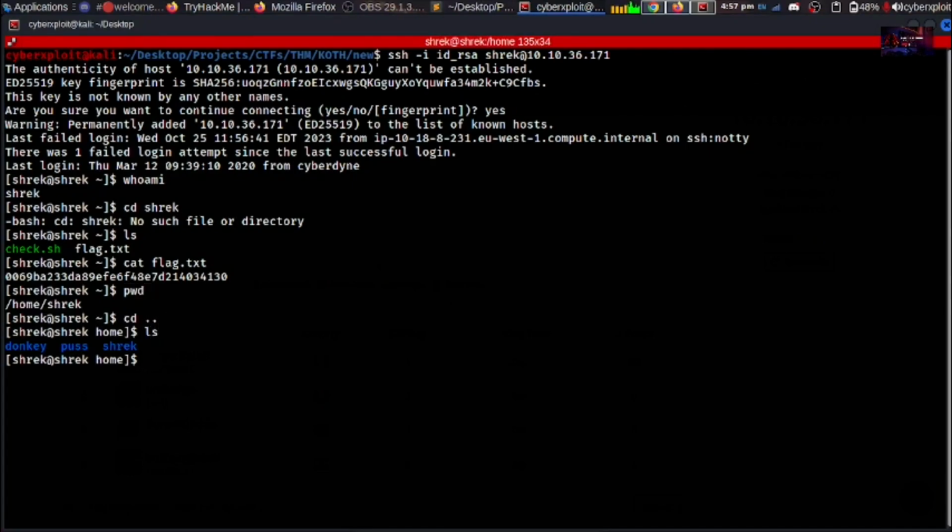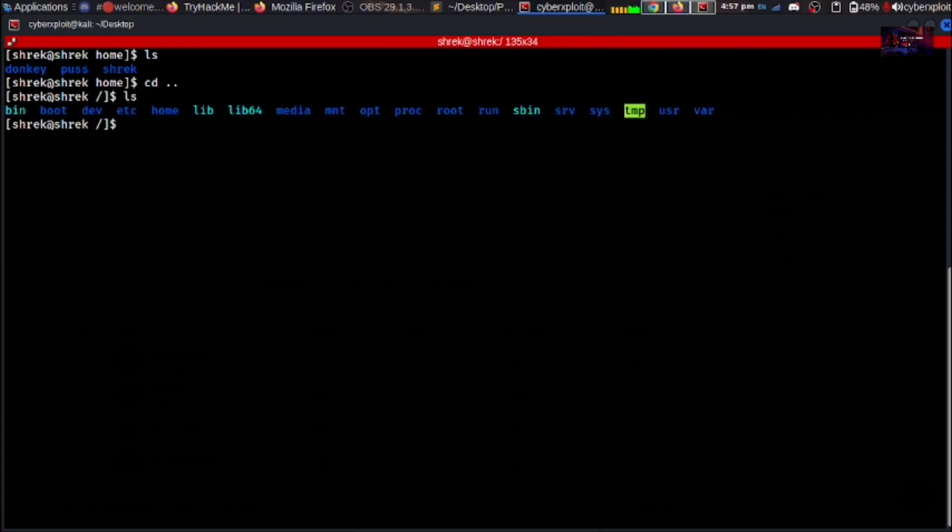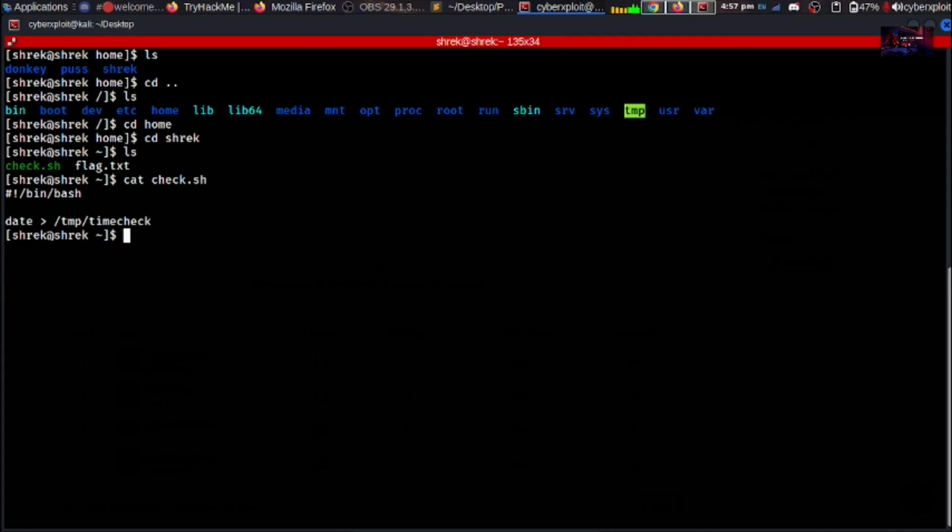Let me see how many users we have now. Donkey, can I access that? Donkey. Permission denied. cd into pulse. Permission denied. So only, do we have anything here suspicious? Check. Anyone can't check the SH dates. What is happening here? I'm on this check. Let me check in. Check the SH. Money not found.